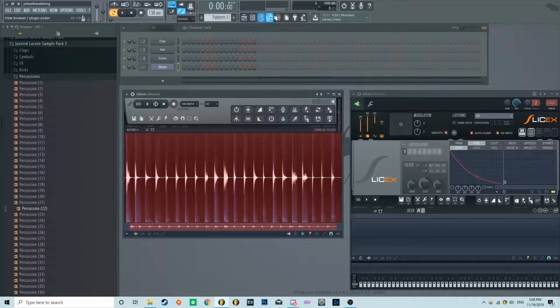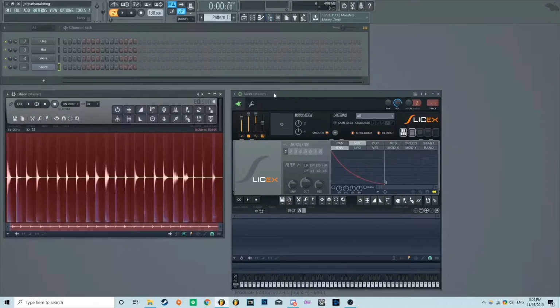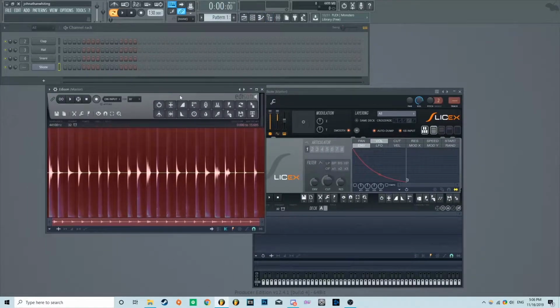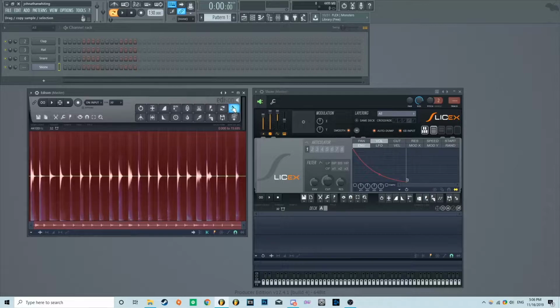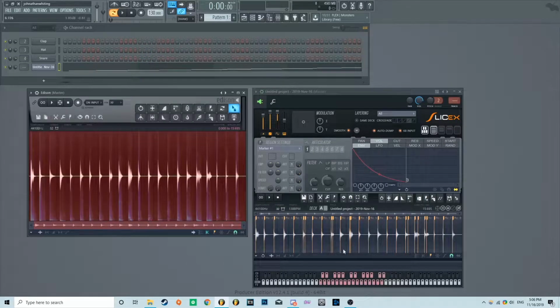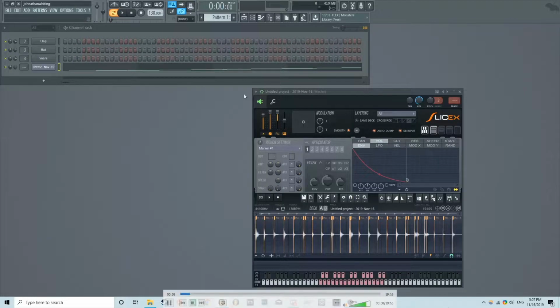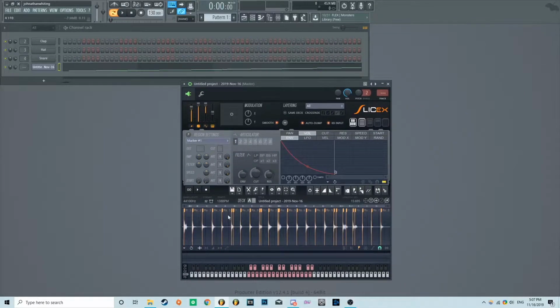That should be enough, but I mean, you can get as many as you want. The more, the better, so that it's always dynamic and changing throughout the track. You're not going to get a lot of repeating noises. You just drag and drop it into Slice X. It's going to slice it up automatically. I like to clean it up a bit, so I delete these ones that slice the samples in half.